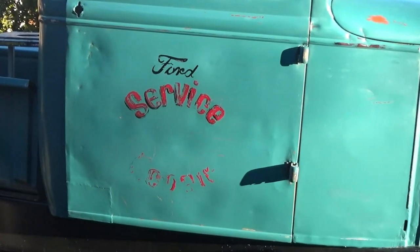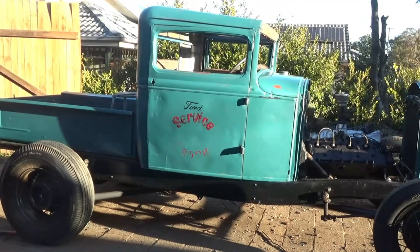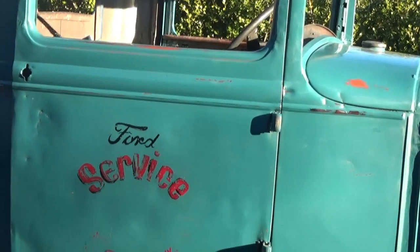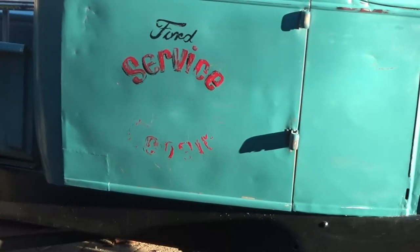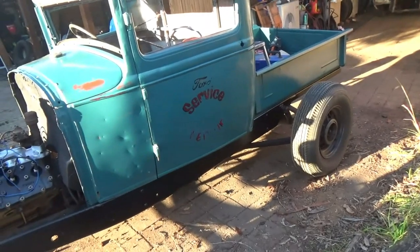Bet you didn't expect that. I decided I didn't like it, and I'm allowed to. So I like the service part. I got rid of the spanners, and then that little bit underneath, you can't make out what it says. Gives it a bit of mystery, and I think it looks heaps better. It was just too much, too fake. That could say anything on there now.